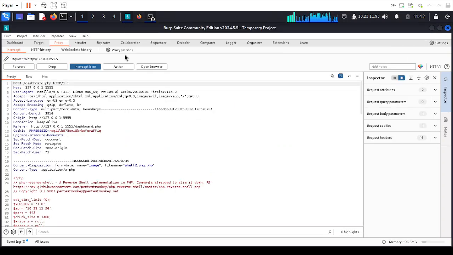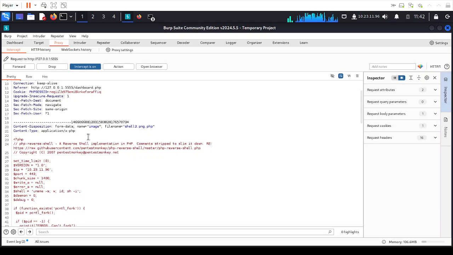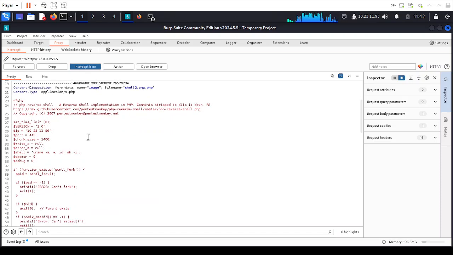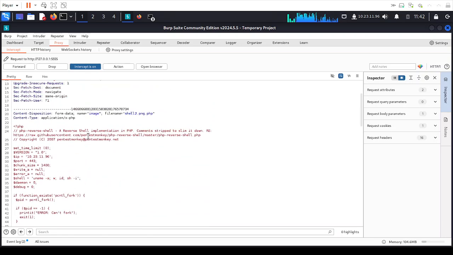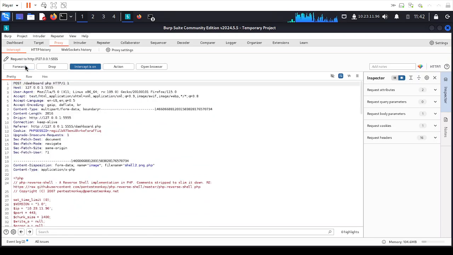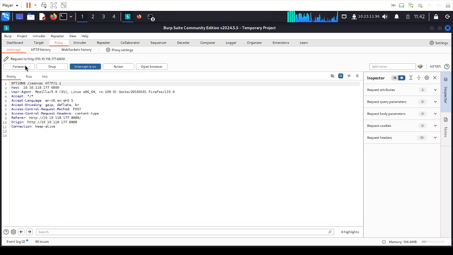If we check back here, let's see. Okay, let's just go back here to Burp. So here we have the file name, and let's see. Okay, let's forward this one. We don't want that. It's forward.